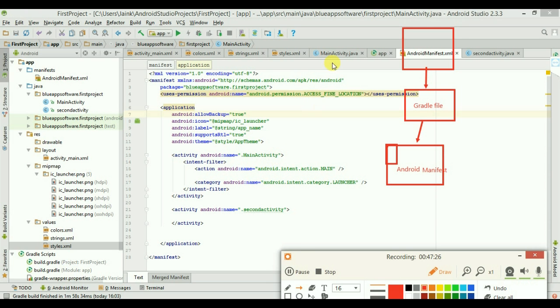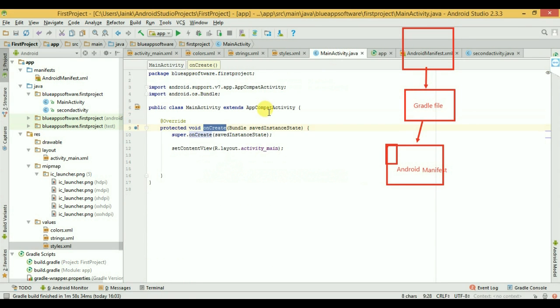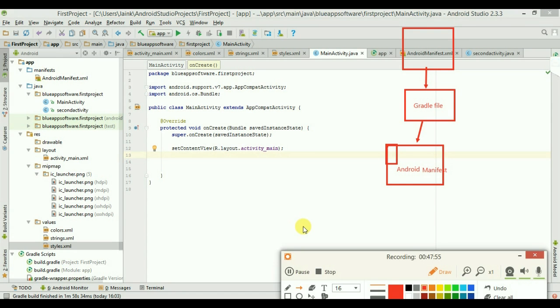Okay, so I just write everything. So type the name Android manifest, Android manifest file. Okay. So this is the connection there.